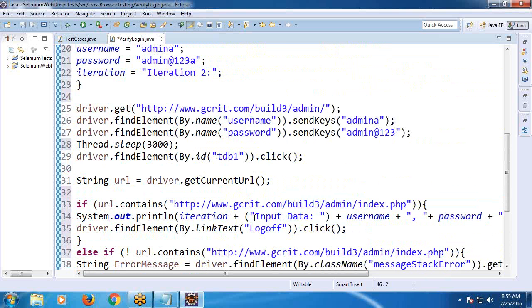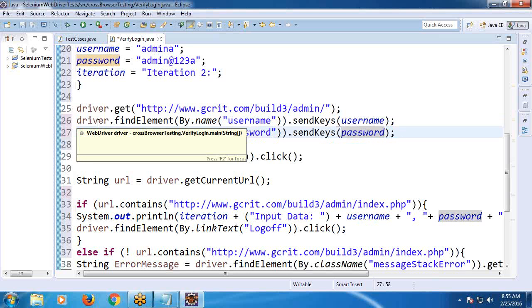Now pass parameters instead of constant values. Username, password. Username. What is that one? Username. Don't use double quotes for variables, because it is a variable. Password. Okay. Try to run this one.